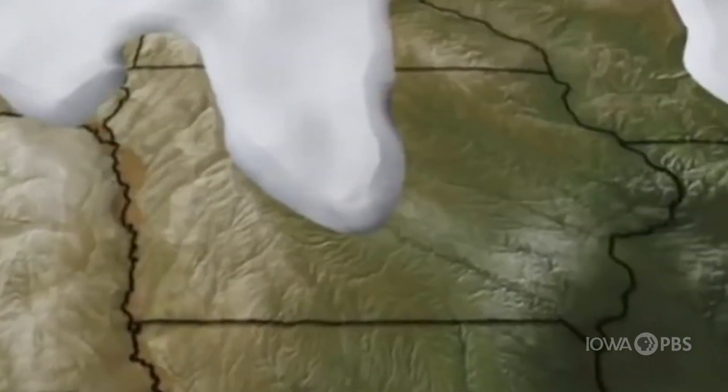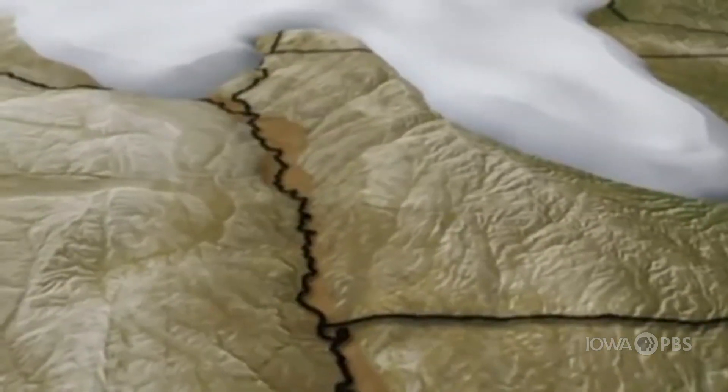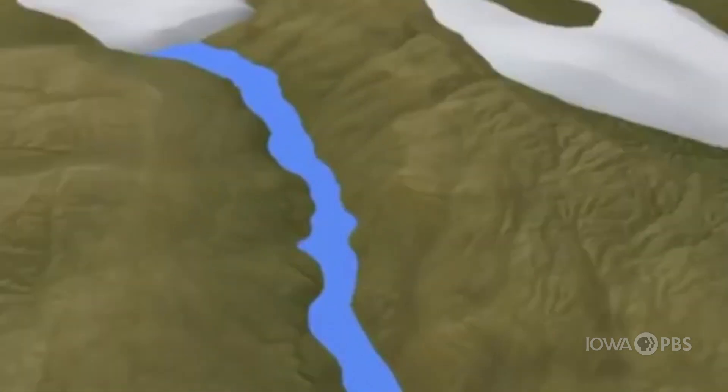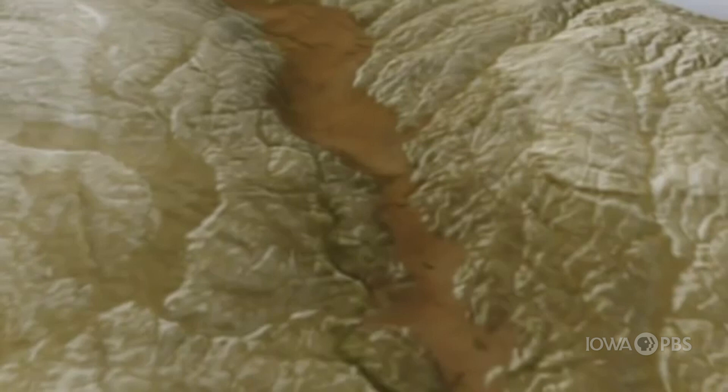During the winter, the glaciers will be frozen, but during the summertime, the glaciers melt. So just like in your backyard the snow doesn't last all summer — the glaciers will melt and leave behind the silt or the sediment, all that stuff the glacier picked up that's been carved off of the land. So that will be there on the ground, exposed.